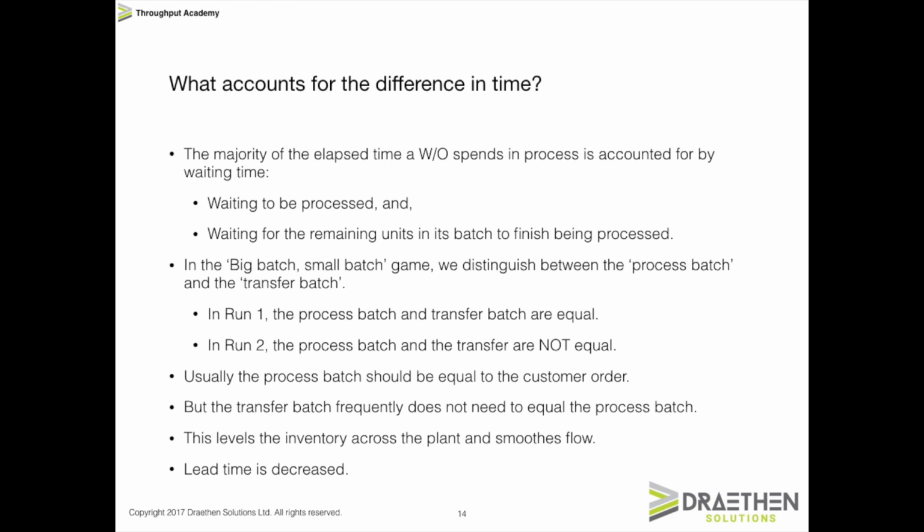Now in reality, many times the process batch is often equal to the customer order, and the transfer batch would be a smaller subdivision of that process batch. It depends on the environment, it depends on the number of units in the order, it depends on some other factors as well in different environments, but that's the general principle. The process batch is bigger than the transfer batch, but they may all actually be going to the same customer.